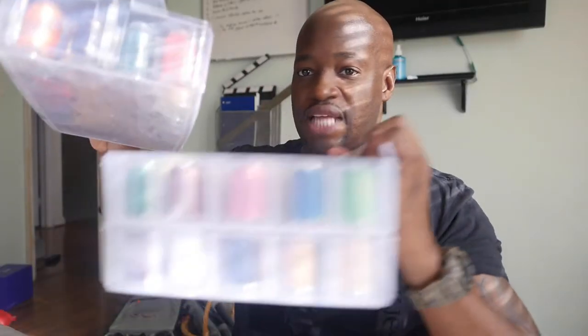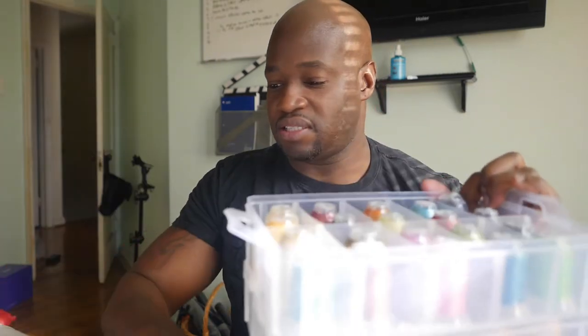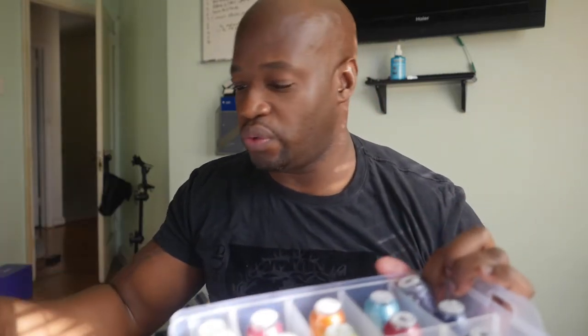But just know that you're getting these stackable containers, and they're not as good as the other one where it's this flat container. Got a phone call on, so.